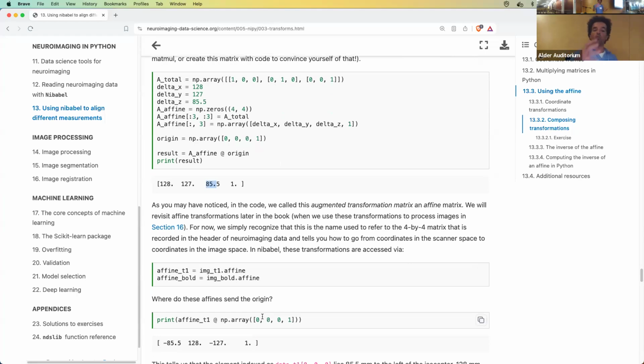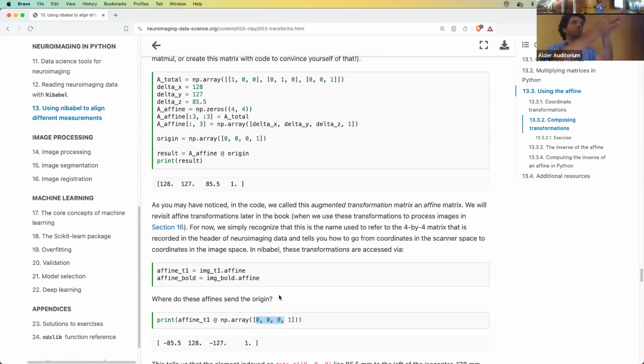And so in order to go from one to the other, let's say we wanted to know where 0, 0, 0 of the T1 is in the space of the bold. Which coordinate should we go to, to find the location in the brain that is at 0, 0, 0 in T1? What coordinate should we go into the bold? And so what we do there is we go into real space, we apply the affine to this coordinate 0, 0, 0.